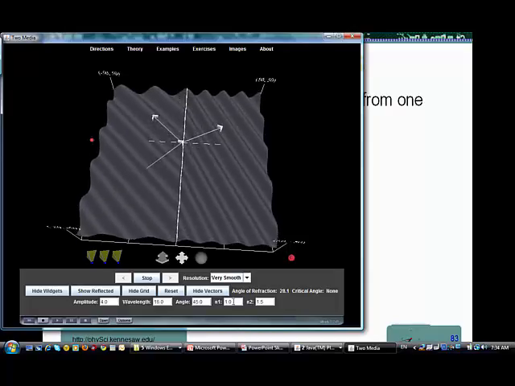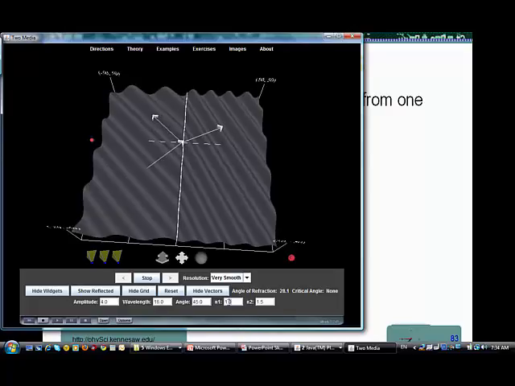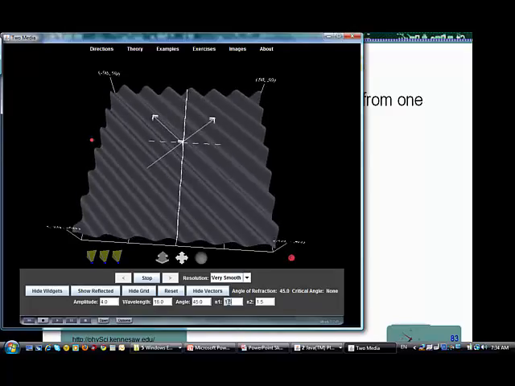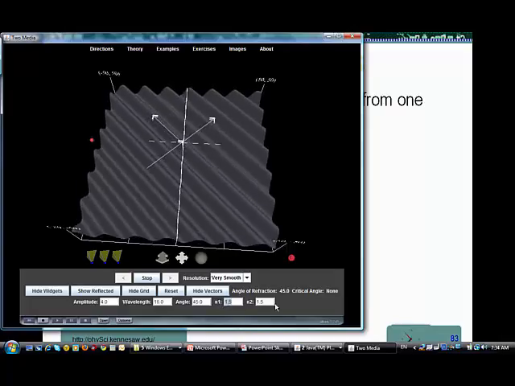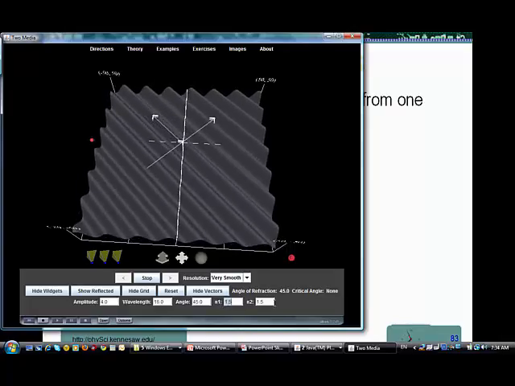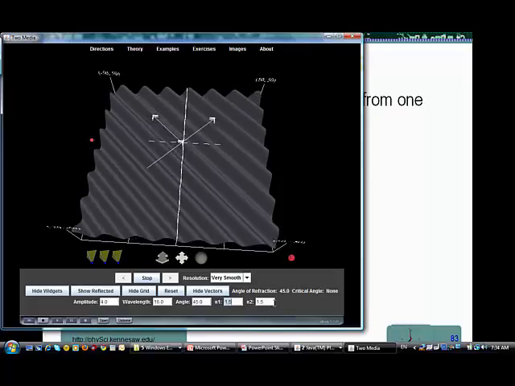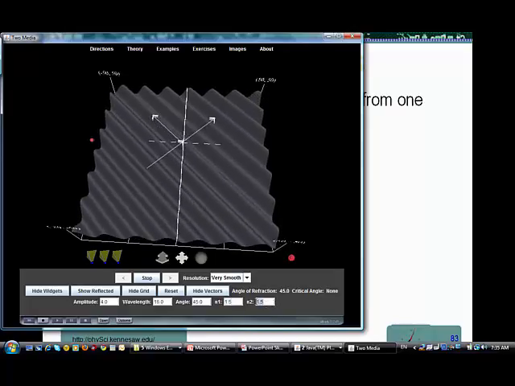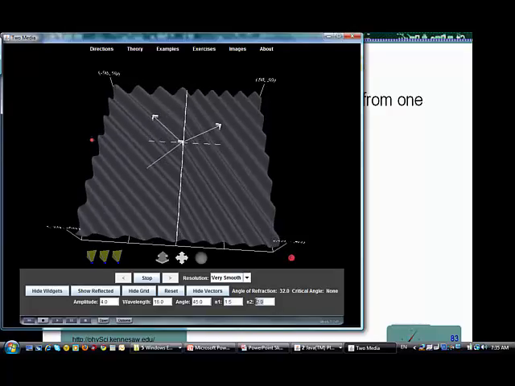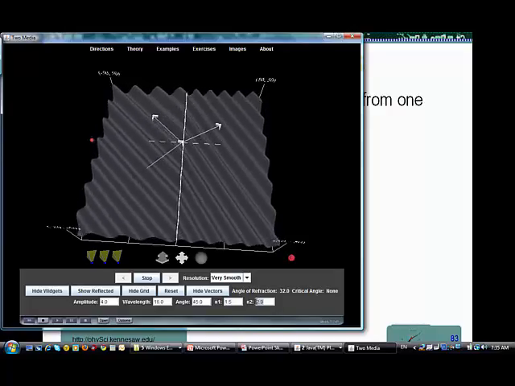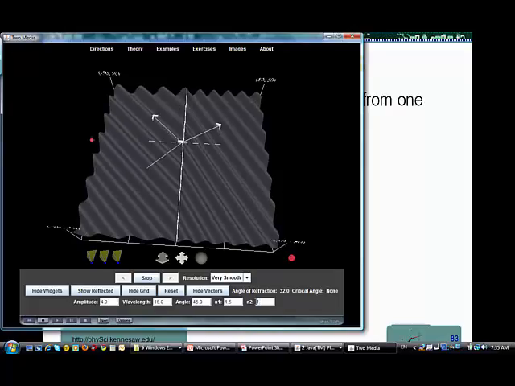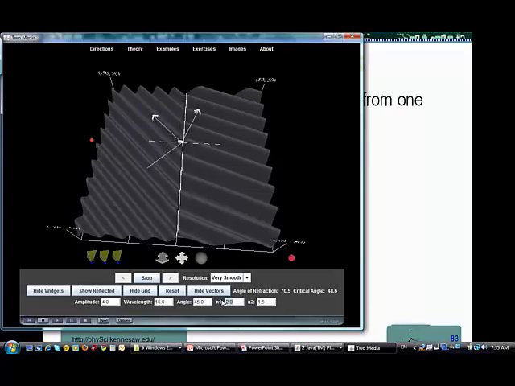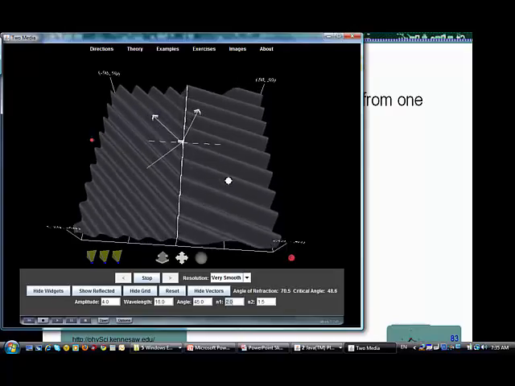Now, if I make both media identical by having N1 equal to N2, and I'll talk about N1 and N2 in a little bit, you notice that there is no change in wavelength. If I make N2 larger, let's say by putting it 2, the reverse will happen. If I make N1 larger, instead of N2, so we can see the reverse happening. Short wavelength changes into a large wavelength.